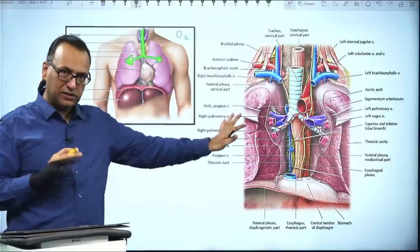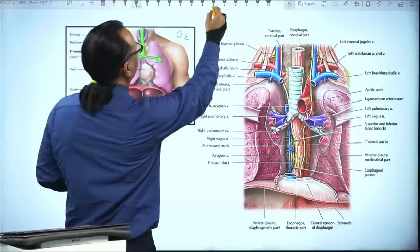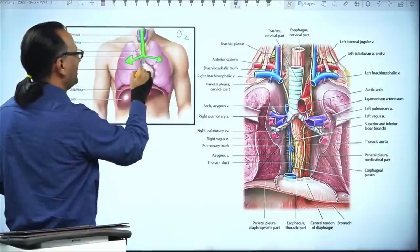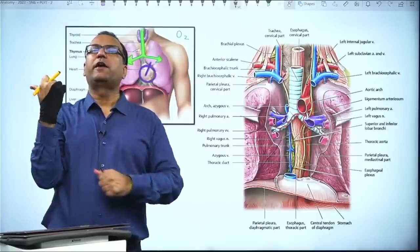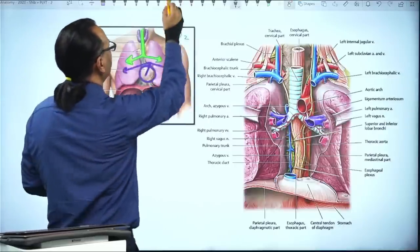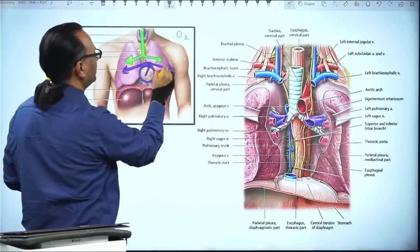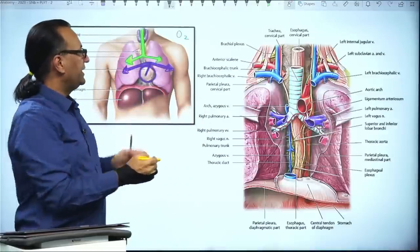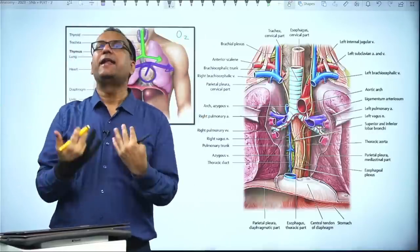This is adult circulation. So the heart will be having some venous blood. Let us show that this heart is having some venous blood, and that venous blood is carried by the pulmonary artery: right pulmonary artery, left pulmonary artery, giving it to the lungs. Now, as the pulmonary arteries give this blood to the lung, it is oxygenated in the alveolus, respiratory gas exchange. And once the oxygen comes into the lungs, alveolus, it will be sending it back to the heart.